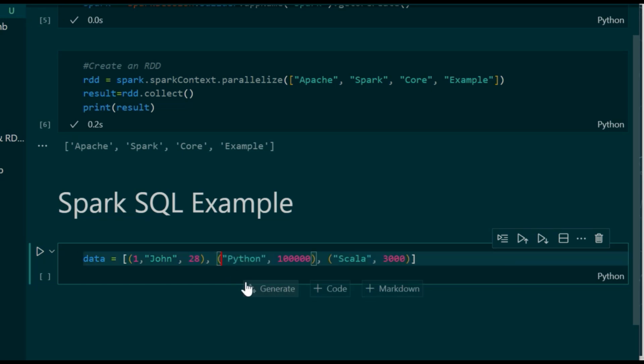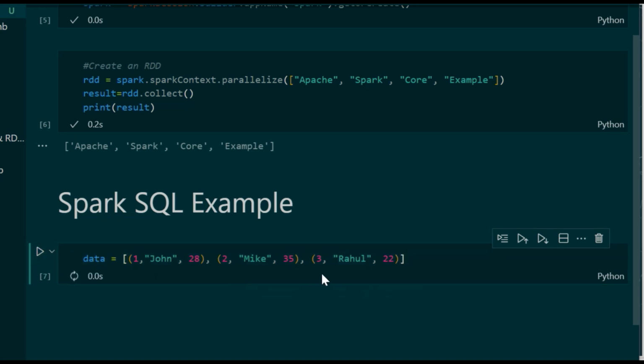Second one is ID 2, name is Mike, age let's take 35. Third one we will take ID 3, name is anything, Rahul, and age 22. Okay, so now we have the data.